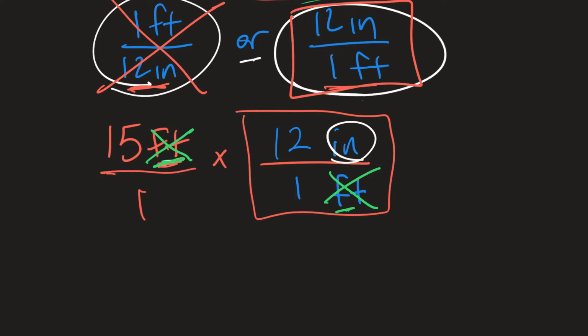So when you're actually sitting there and you do the math itself, I'm going to highlight this, you're going to have 15 times 12 inches, so now we have inches, divided by 1. And then when you plug this into the calculator, you'll see that your answer is 180 inches.